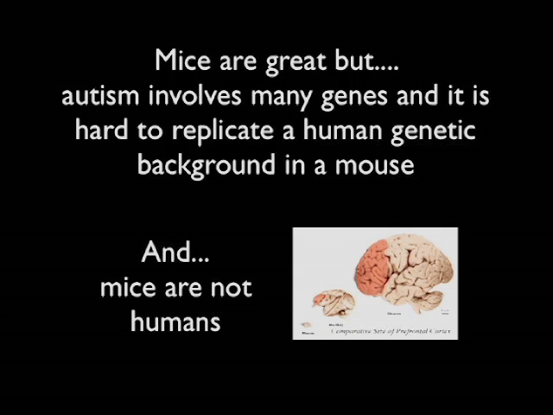In addition to this, the failure rate in drug development in neurosciences is 95%. So 95% of the drugs that go into phase two or phase three clinical trials fail. But every single one of those drugs worked just great in a mouse. As my neighbor Ben Barres used to say, if you're going to get multiple sclerosis, the thing to do is to be a mouse. Okay? So we need to be able to study people. So the question is how.